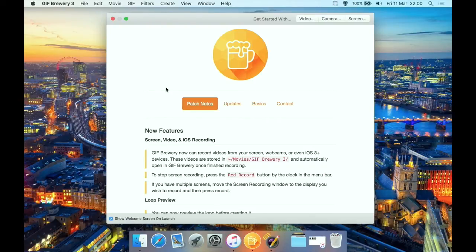You may, if you have like an AVI or an MKV, you may have to convert it first. But if it's just a short little clip you want to use, that won't take long anyway, but you will have to use another program for that. So let's just dive right in and open a video.